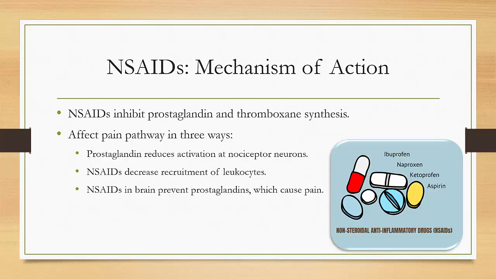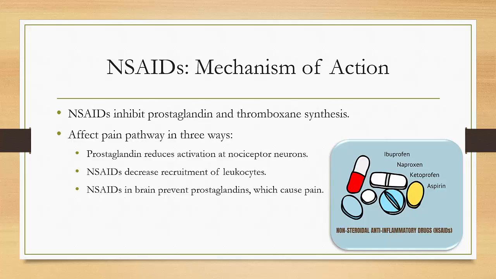The mechanism of action. The classic COX inhibitors are not selective and inhibit all types of COX enzyme activity, thus impairing the ultimate transformation of arachidonic acid to prostaglandins, prostacyclin, and thromboxanes. The resulting inhibition of prostaglandin and thromboxane synthesis has the effect of reduced inflammation as well as antipyretic, antithrombotic, and analgesic effects. NSAIDs affect pain pathways in at least 3 ways.